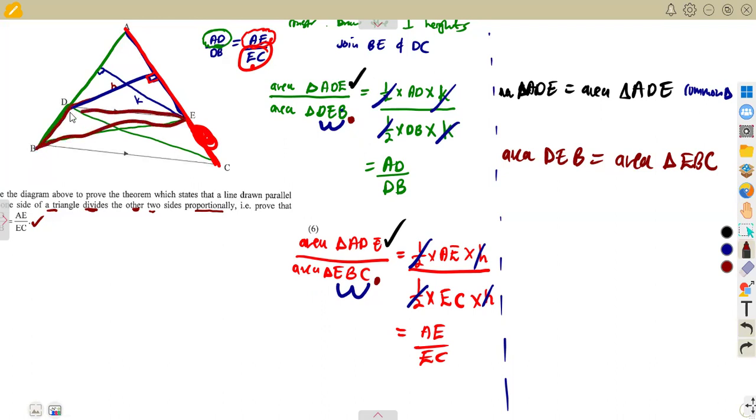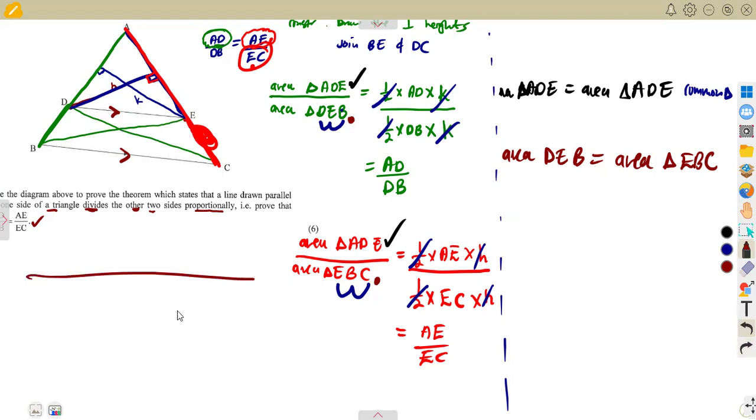This triangle DEB and this triangle EBC are under the same parallel lines. So it follows that if the triangles are under the same parallel lines, as you can see, having the same base, these two triangles are maintained by the same base. All right, sorry, this is B. This is DEB, this one. And also we have EBC, this one. So they are within the same parallel lines.